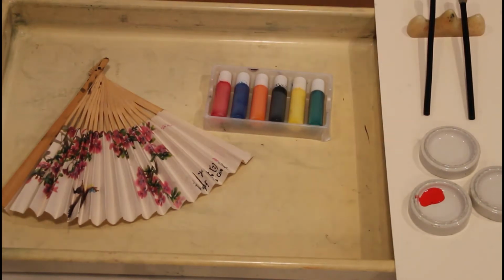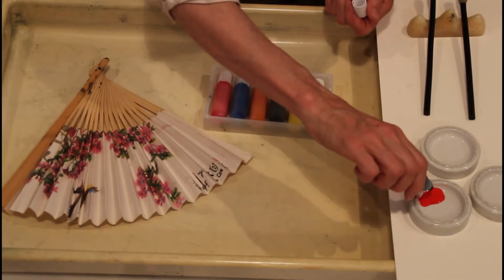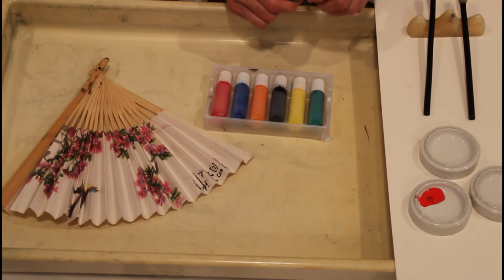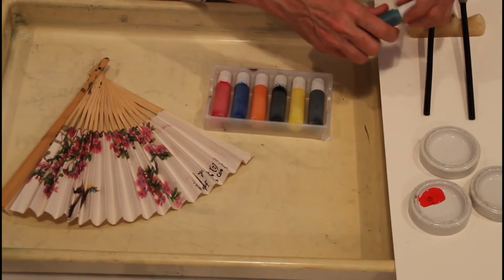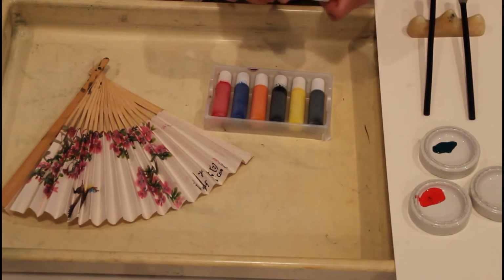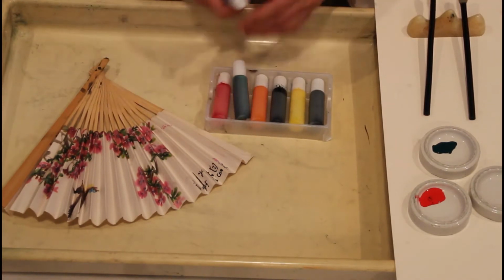I want to save the drama of my black exploding. I don't want it to blurt out all over. So I've got another bottle of black here. I'm just going to put one drop in there. And, the green is always so lovely. I think I'll maybe add a little blue to it.